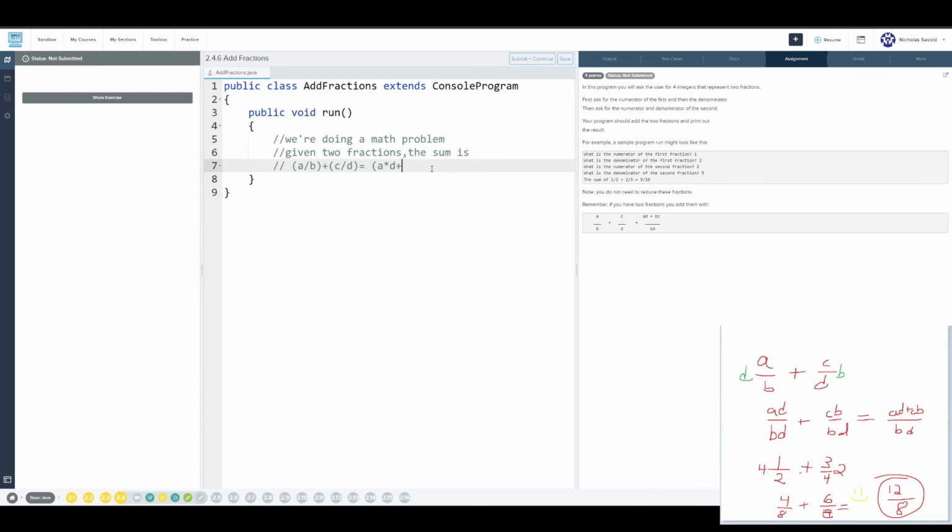And remember PEMDAS also. So this will always do A times D, then B times C, and then add the values with PEMDAS, all over B times D.